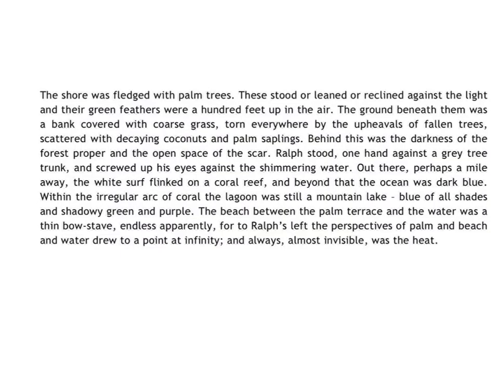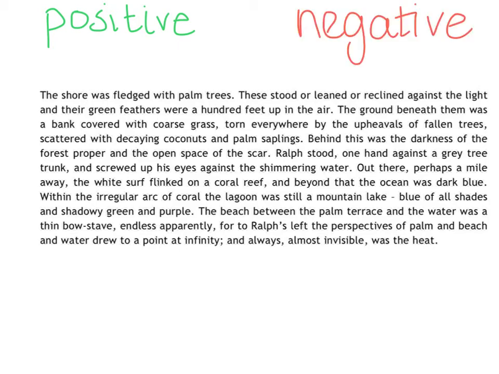Okay, since we've explored the question, we are now going to look at the extract together. For this part of your homework, you will need 2 different coloured pens or highlighters. In your first colour, I would like you to highlight anywhere that Golding presents the setting in a positive or idealistic way. With your second colour, I would like you to highlight anywhere that Golding presents the setting in a negative, threatening or potentially dangerous way.